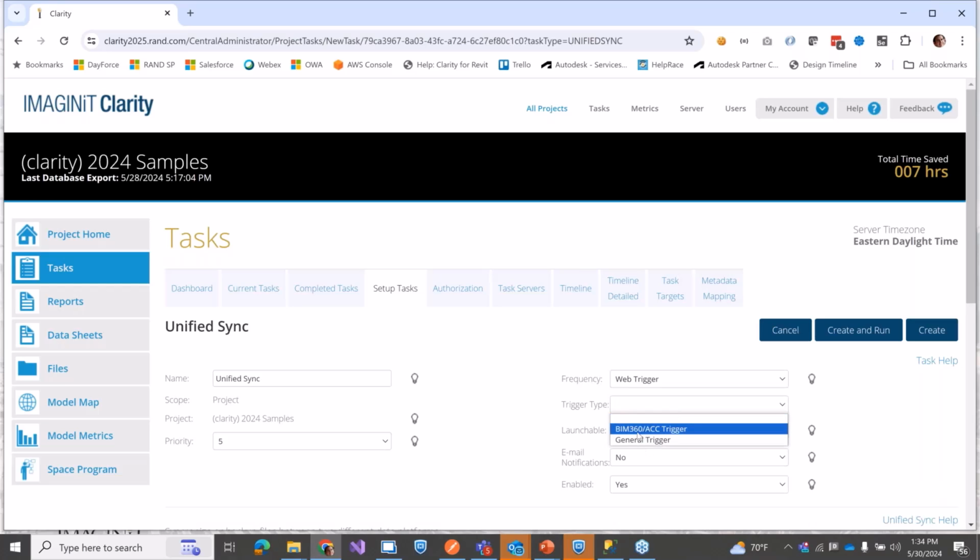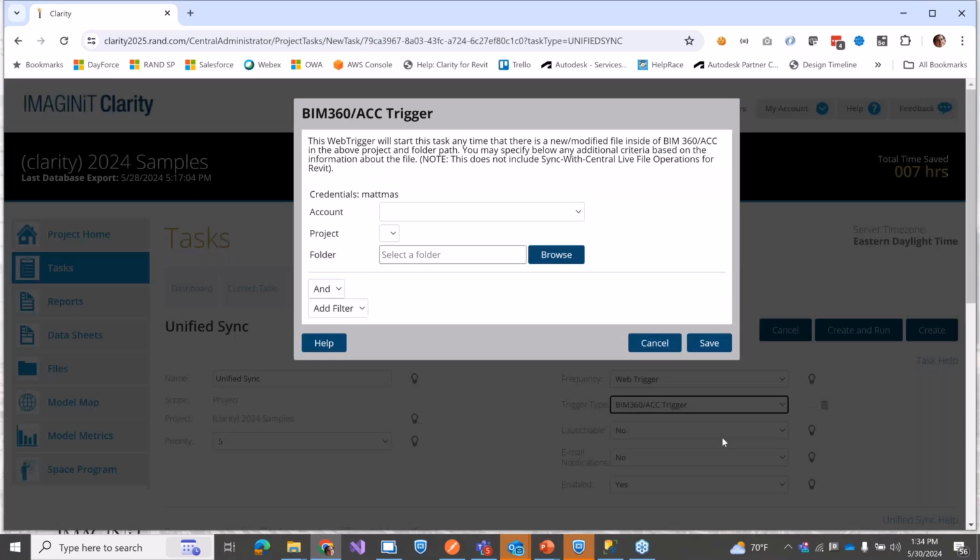With the web trigger, you can use BIM 360 ACC, and we will watch over a folder or folder structure. Internet hamsters are getting tired.